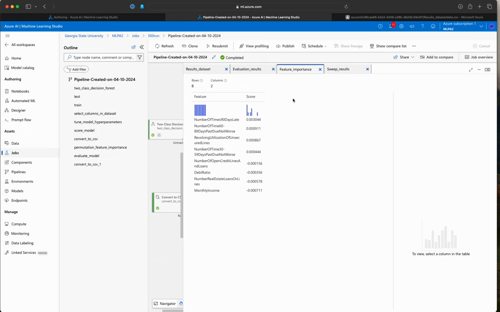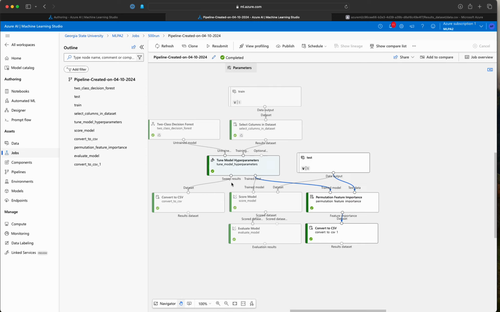Now, importantly, like I said in class, this is not an absolute scale. Everything is relative here. So the way that you should interpret this is if number of times 90 days late is 0.003 and number of times 60 to 89 days late is 0.0009, the number of times 90 days late is 3 times as important, roughly. So this is everything that you should expect to see and have access to once a model is done running.